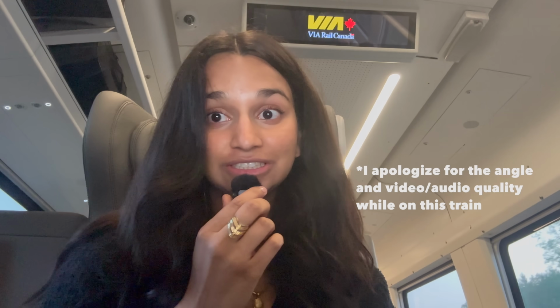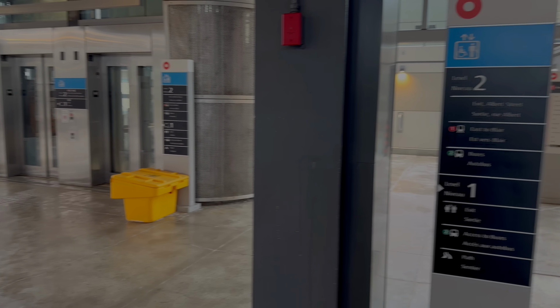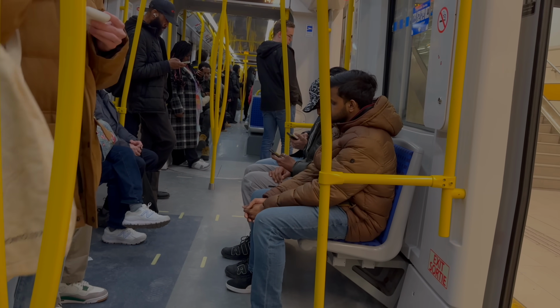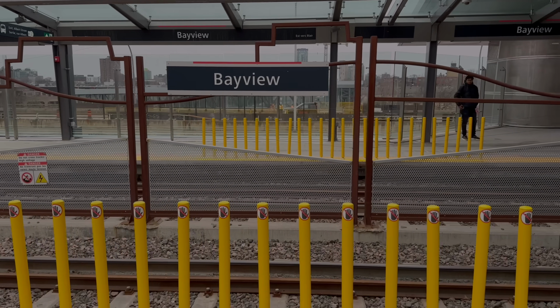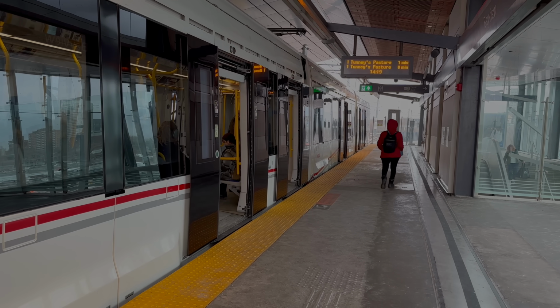I'm on the train. In terms of accessibility, both systems have elevators at all of their stations and cooperative seating or wheelchair space of some sort. The OC Transpo website mentions a bunch of other features like tactile tiles, warning strips, and braille for blind users. It also apparently has heated and slip-resistant flooring.